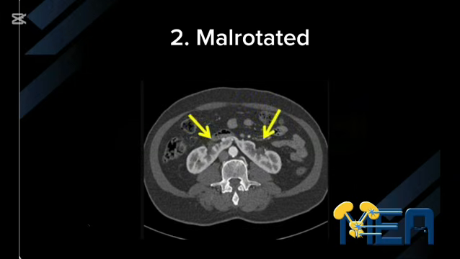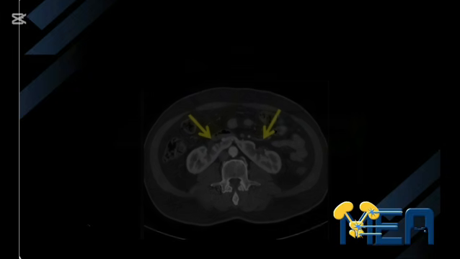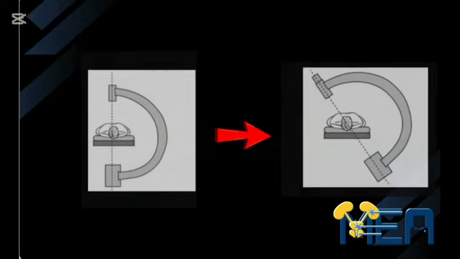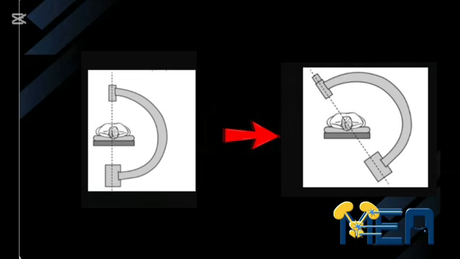Horseshoe kidney is malrotated. The renal pelvis is facing anteriorly. Because of this malrotation, the renal pelvis may overlap some calyces in the anteroposterior view. So, sometimes the monoplanar anteroposterior view may be insufficient for adequate visualization. The use of an oblique view with C-arm fluoroscopy can provide additional anatomical details about the renal calyces.